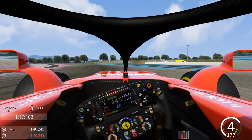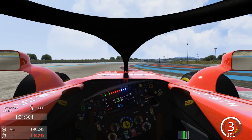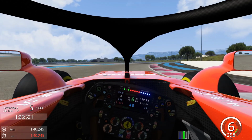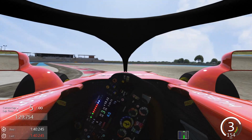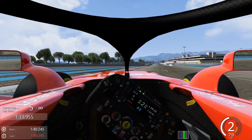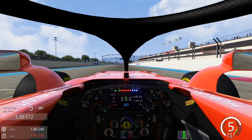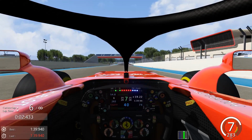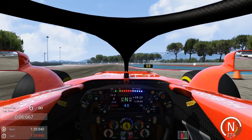I think there's a bigger question here for us F1 content creators this year. Me and Av have spoken about this specifically, and we've wondered whether this could be the year where people make videos in cockpit view, because that's something I would be totally for. I don't mind doing cockpit view, as I've shown recently, so that's something to keep an eye on. And would the halo ruin the video experience from T-cam view? But either way, this was my best lap around the Paul Ricard circuit. I did later, after recording, go on to improve by about 0.3, but I did a lot more laps after that.